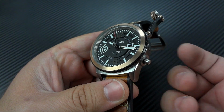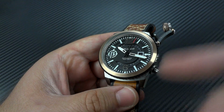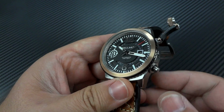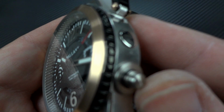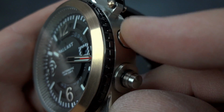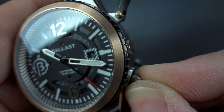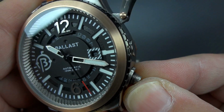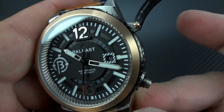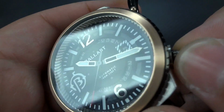So now, the limitations of dexterity, which are the reasons why you would have this type of bezel, are out the window. If you were wearing gloves, you've got to take the gloves off because now you've got to open up this canteen. And here's what you do. You have two little things going on here. You have a pusher, which I think they call the setting button or something like that. And then you have this little flat pusher. It kind of looks like a helium escape valve, but it's not. What you do is you push the pusher in. It has two stages. There's a halfway and an all the way. And then you push the plunger back in. We're just going to call that a plunger. So let's go ahead and push this partially.